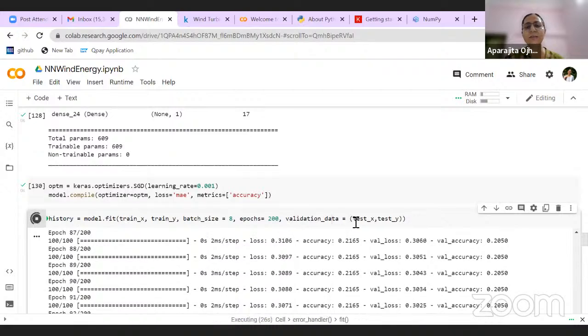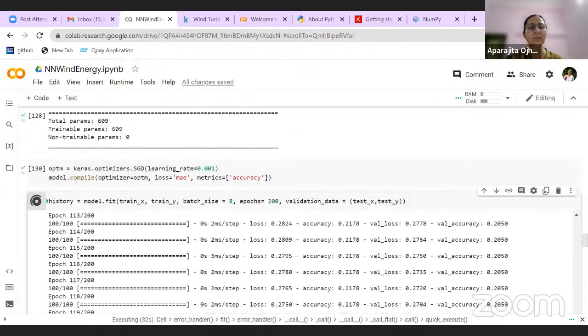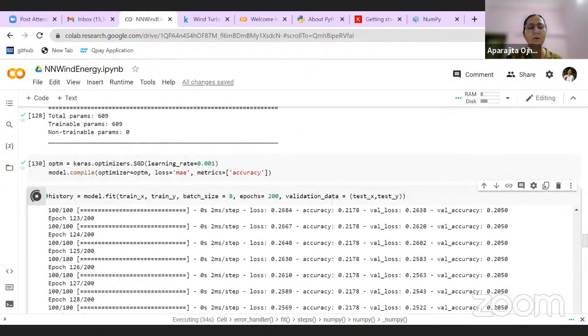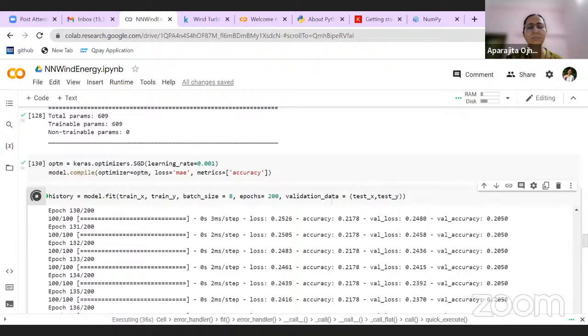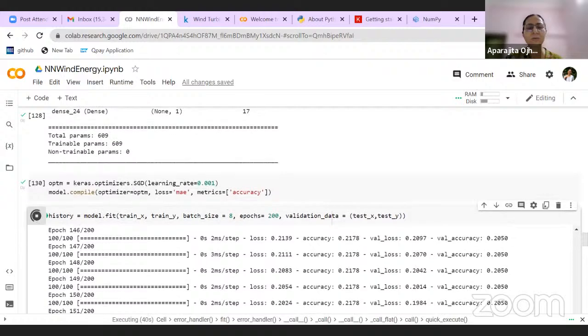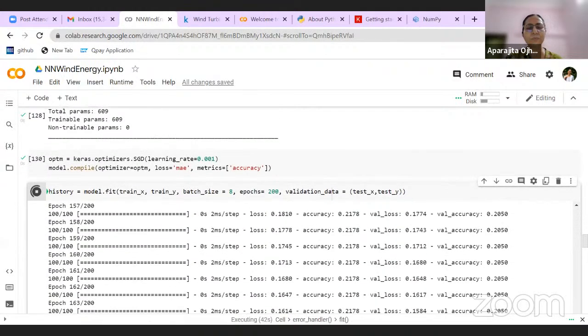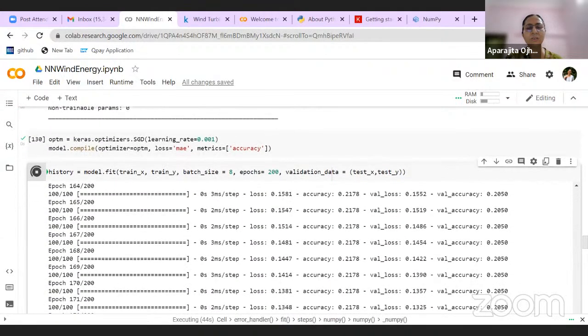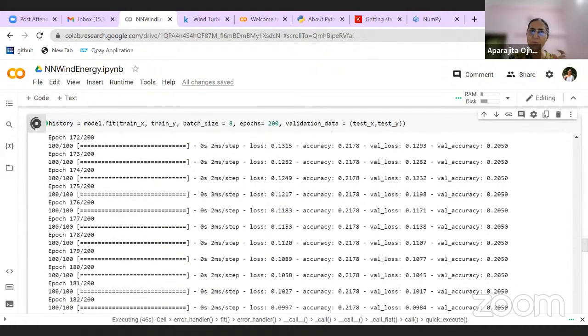The validation data is only the test data that we have used here. You can see that the loss is very slowly going down. Loss is what? The difference between the actual value and the predicted value, right?